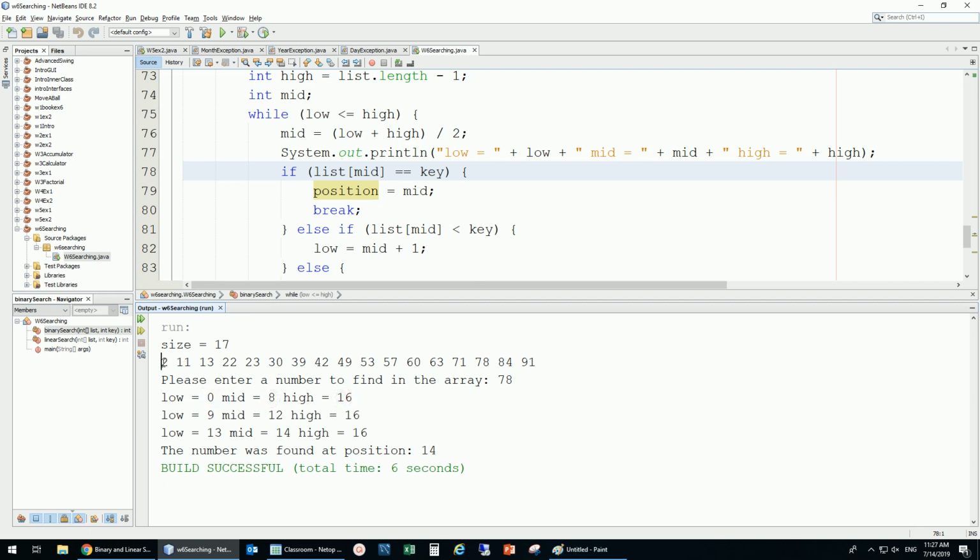and then the 8 is in the middle, and then it finds out that the 8, I don't know where it is, somewhere here. So the one we're looking for is not on this side, so it just moves the low from 8 to 9, so the one here: 0, 1, 2, 3, 4, 5, 6, 7, 8, so 9 is going to be here. So I'm looking now from here to here, and the middle is going to be 12. This is 16, 14, 13, 12 is 71, right? So this is our mid.